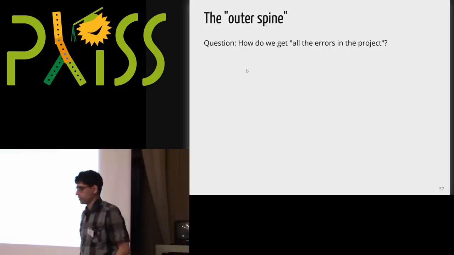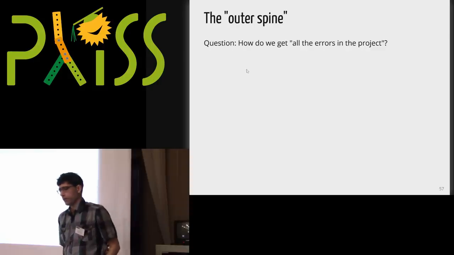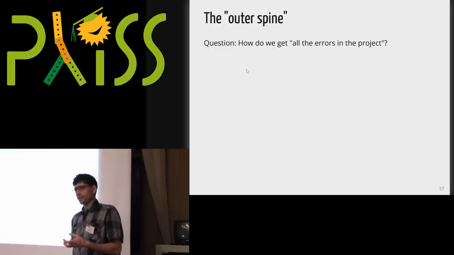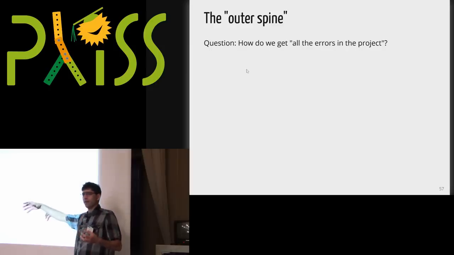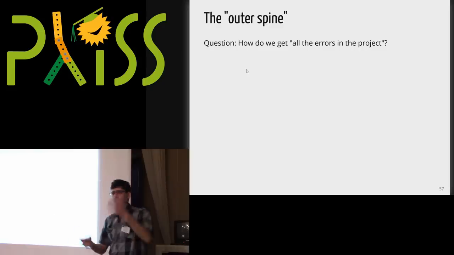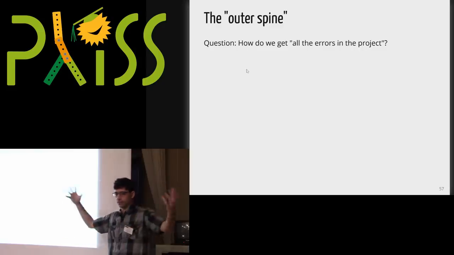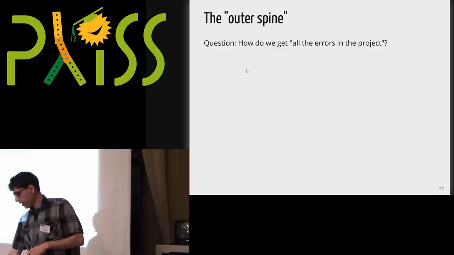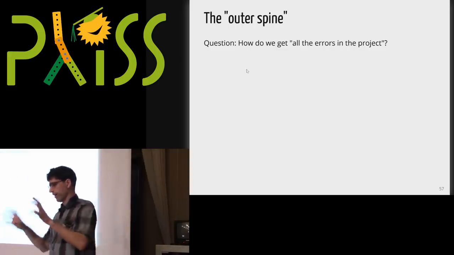So one of the questions, when I've been working with this system: it seems very clear when you look at any individual function how it's supposed to work. And it's kind of clear when you think about it at the outer level: okay, I'm going to make a query like, give me the completions. But getting from give me the completions at this point to those intermediate queries that actually know what entities there are and can think about the type checking and all that stuff is kind of challenging. It's like a quantum mechanics thing or something. It all makes sense at the two extremes, but the middle is confusing. So I thought it would be useful to walk over this spine, how it all connects.